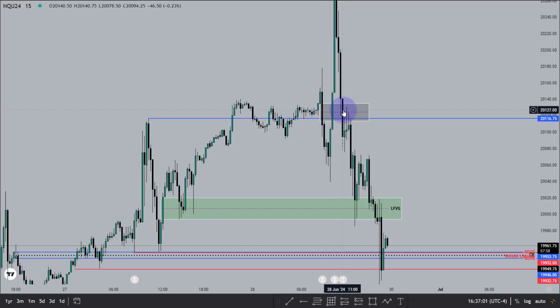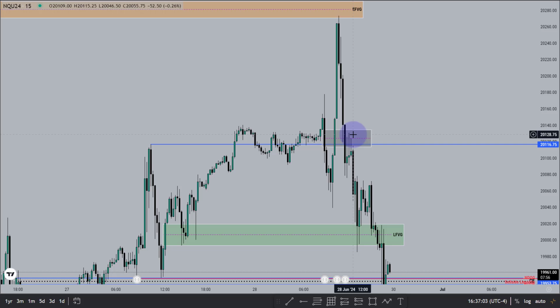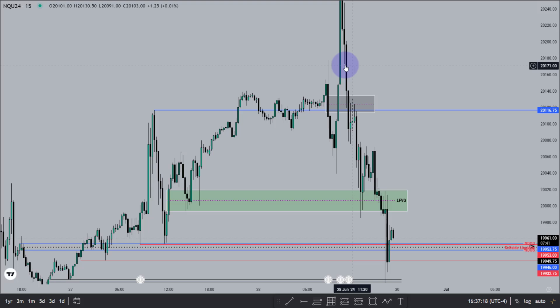Okay, so this fair value gap. That means I would love to see you avoid the run from here. Here the market went higher and came back again here. This run, just forget about that. There is nothing like this. There is no fair value gap. There is nothing at all, at least not for today.